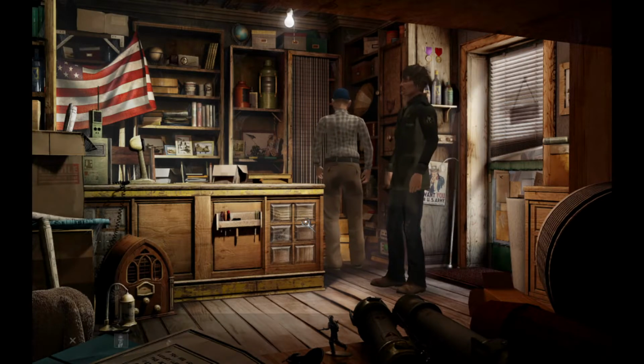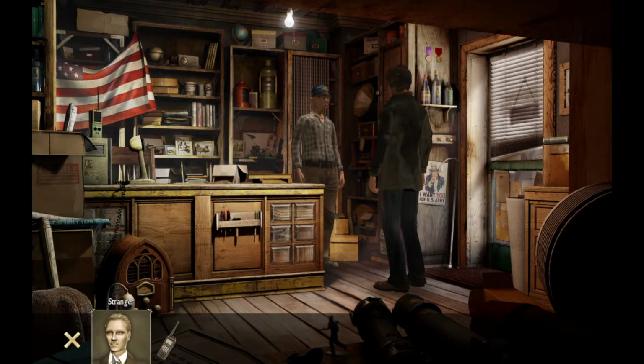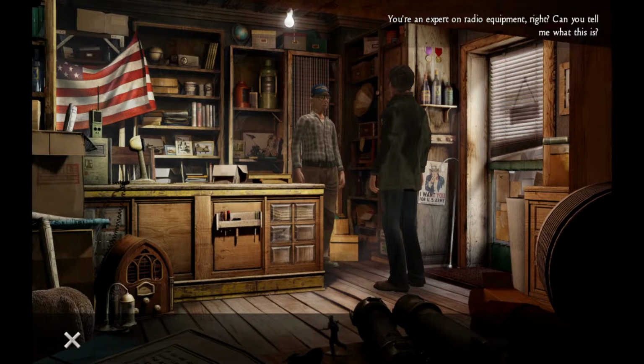Hello, Eddie. There was something else. Well, spit it out. What do you want? Let's start with the stranger. The police are looking for a man called Reginald Boris. He was hiding in a side street next to your shop. Did you notice anything? If I noticed a little punk like that, I'd have given him an earful. That I can believe. Okay. And radio. You're an expert on radio equipment, right? Can you tell me what this is? Who the hell? Darren. Can you help me or not? It's important.